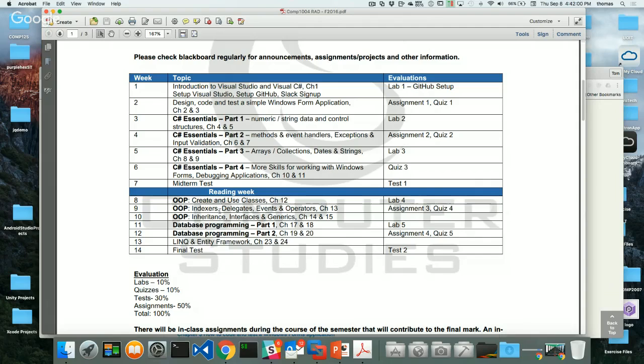Because LINQ requires a couple of things. Lambda expressions, which are kind of advanced, right? If you don't know lambda expressions, LINQ becomes a little bit more challenging to use, right?